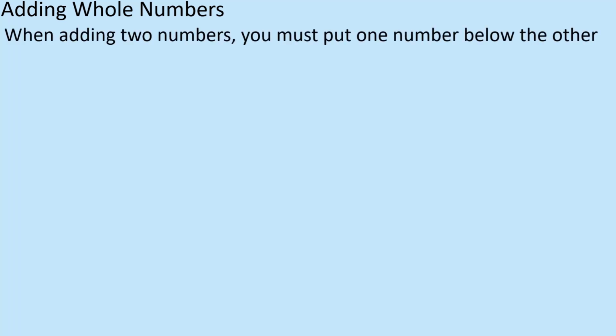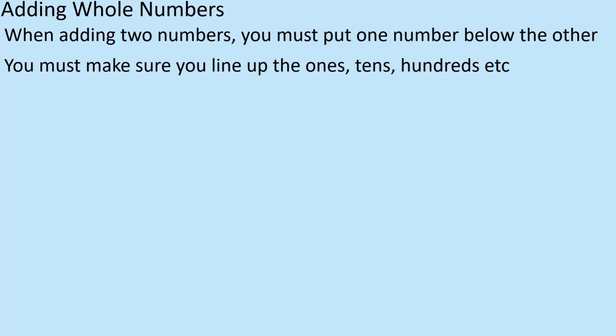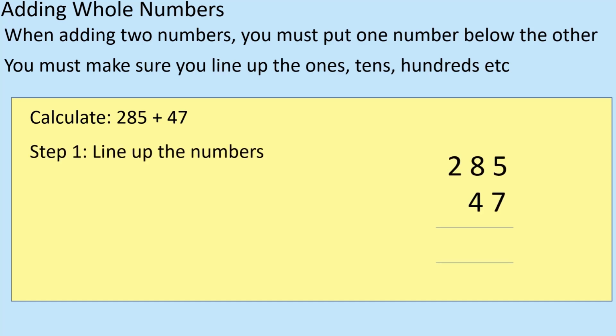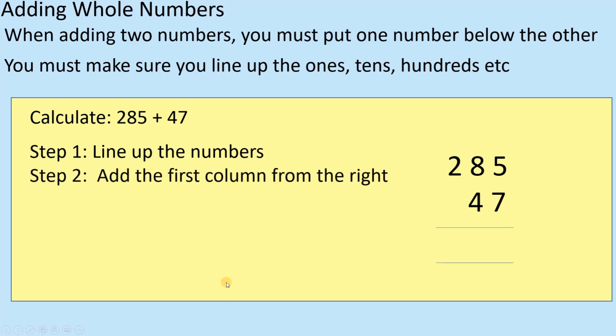So when adding two numbers, you've got to put the numbers in a column, and then you try to make sure you line up your ones, tens, hundreds as much as you possibly can. So 285 plus 47. Let's line them up. So you've got 285 and 47, and then from there you're going to add up the ones first. So, the ones column.